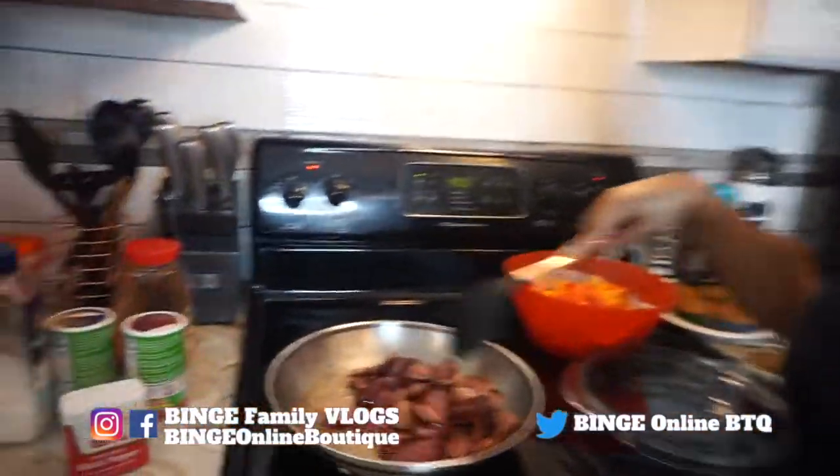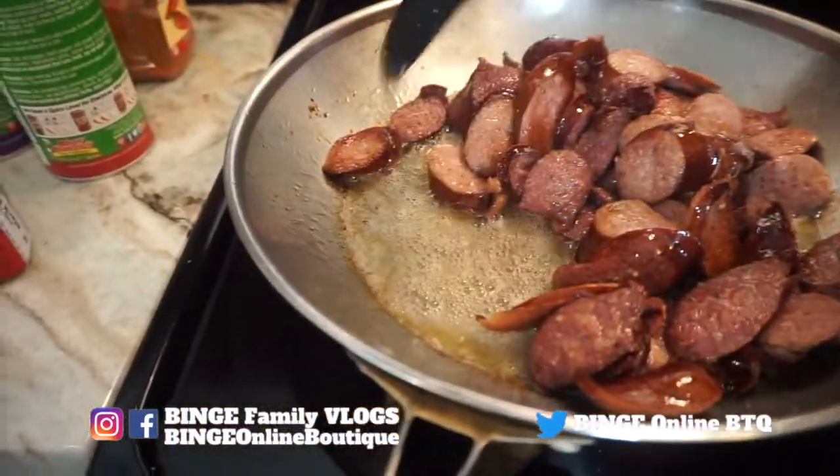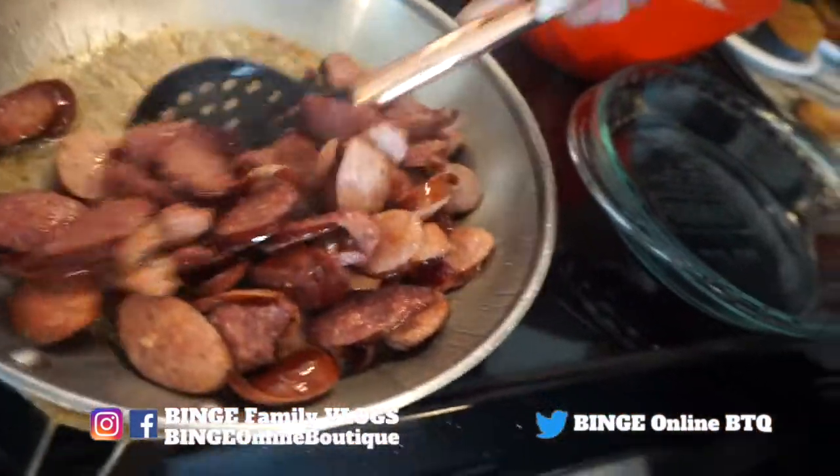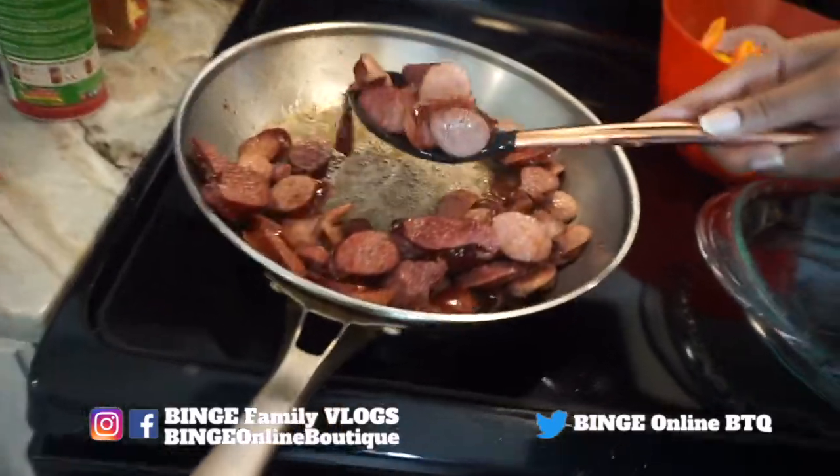Pretty much brown. See how it's created its own oil? That's more than Pam. That's sausage oil. So I'm going to get it out with a slotted spoon or something like this so that you can keep the oil in the pan.